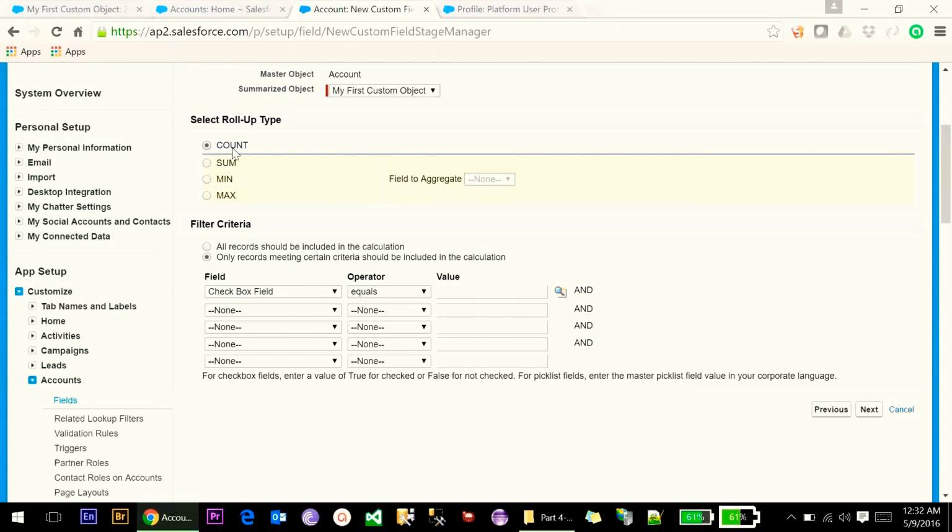So you can place count of the record, how many child records are there with specific condition or all records. You can place sum of a specific field for child records with some conditions. Also you can find maximum and minimum. So sum, count, minimum and maximum of child records using roll-up summary.